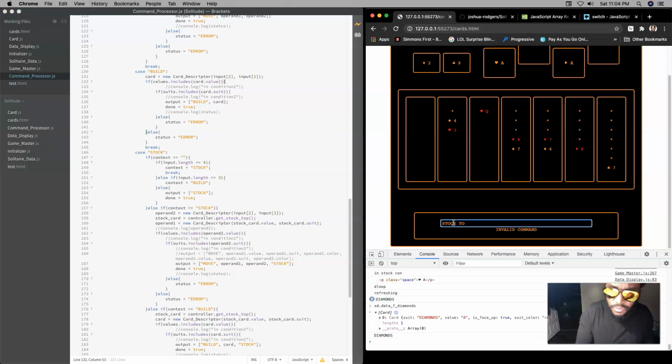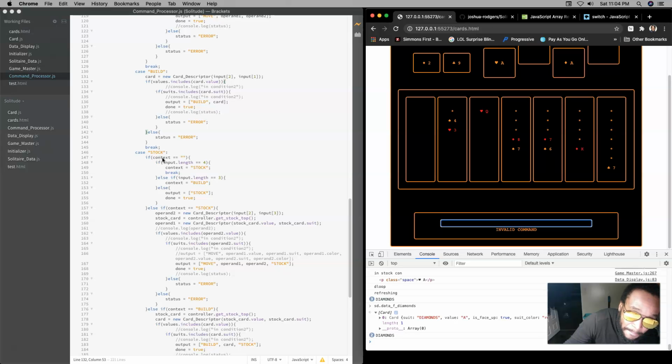Stock 2 diamonds. Diamonds gets logged twice, which sounds like this one. All right. Okay. How would that happen? I come in and it's stock. Context was blank. If the link was 3, context becomes build. It's then allowed to break. It comes back stock.